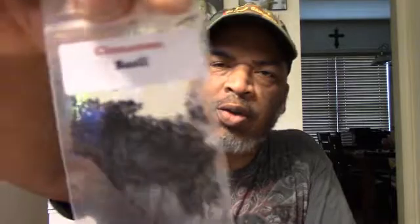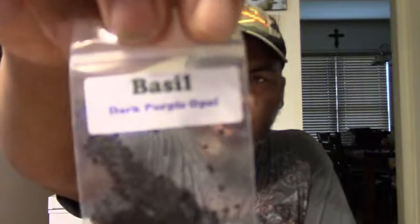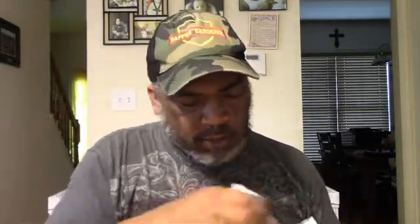And we got some more chocolate habanero peppers. We got some cinnamon basil. You can see the theme of the basil. We're going to have basil everywhere in our yard. Basil and marigold are all friends to our garden. And we got some passion fruit. And we got some more dark purple opal basil, which we have some and we love. So this is a nice haul from Florida Seed and Garden.